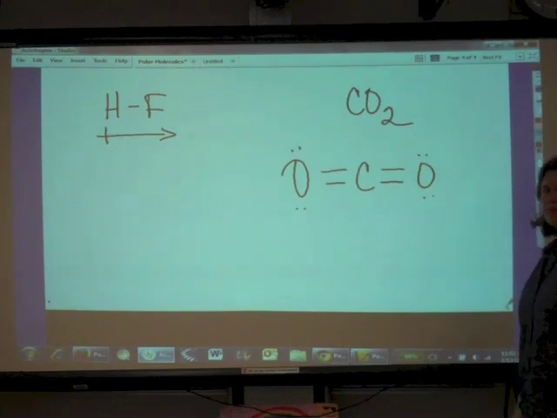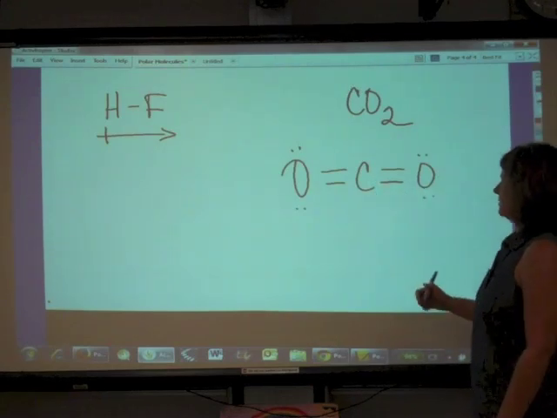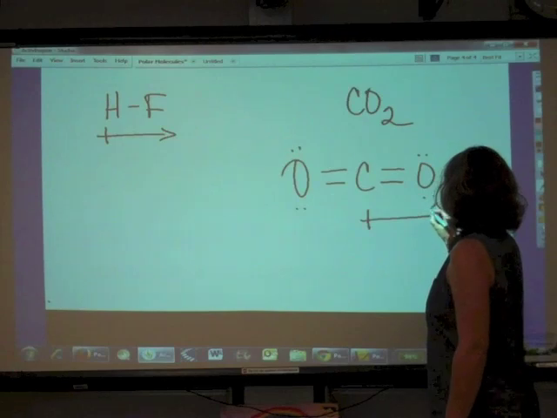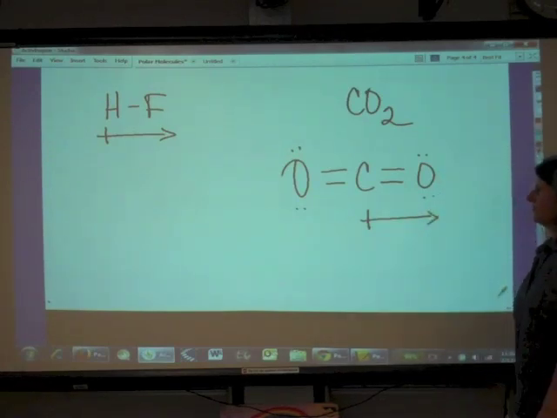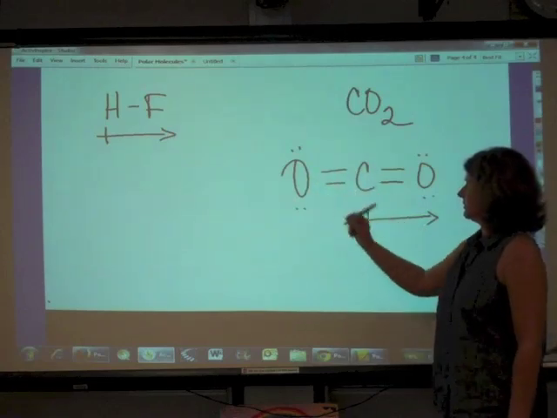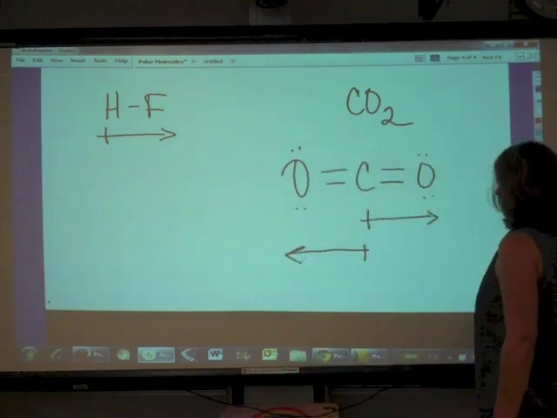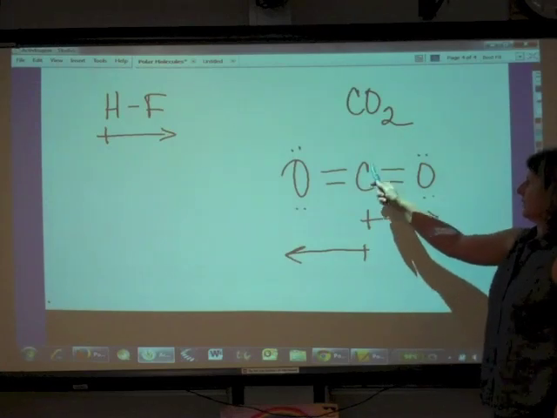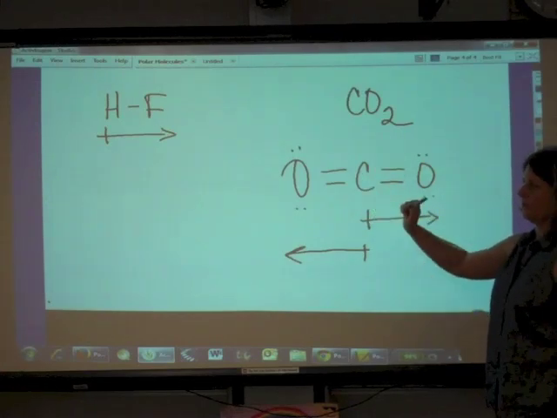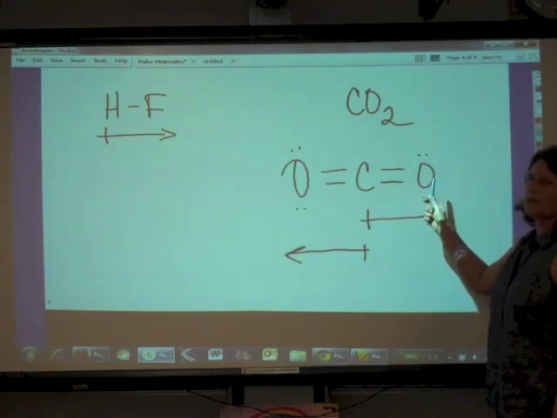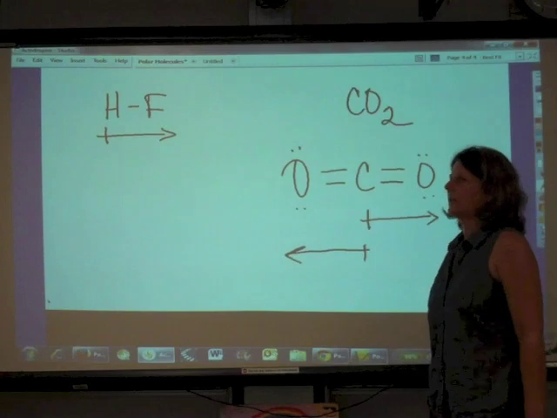Now let's look at where the electropositive and the electronegative regions are in this molecule. Oxygen has a greater electronegativity than carbon. So that means that for this particular bond, we're going to go like that. And for this bond, we're going to go like that. Okay, so here's the electropositive region of the molecule. This ligand is electronegative, and this ligand is electronegative.